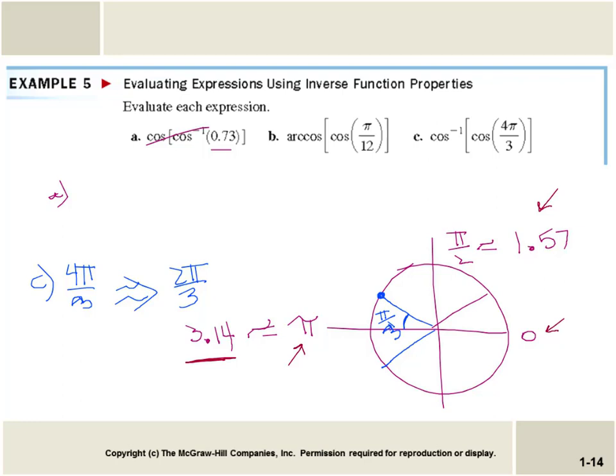So where would minus, what was the number? Where is minus 0.89? Do you know what quadrant that would be in if it was positive? Where would it be? Let's say it's positive. It would be in quadrant 3? Well, it could be, but where would be the more obvious place for it to be? I'm giving you this circle. Look at the circle.